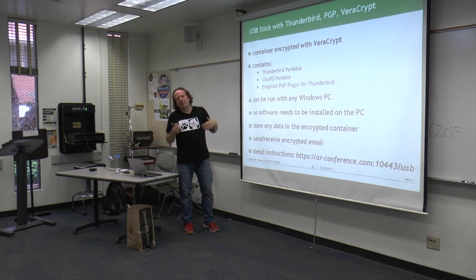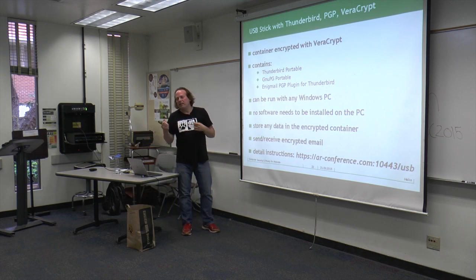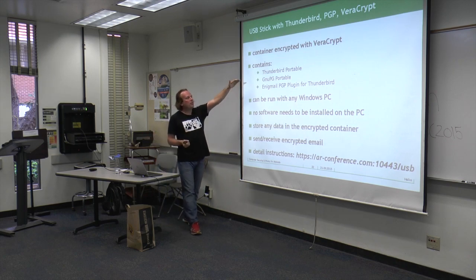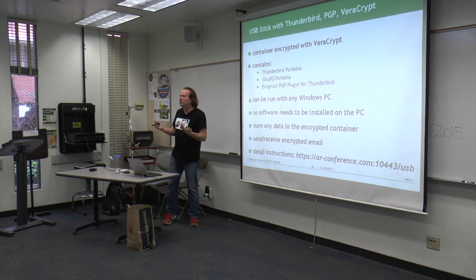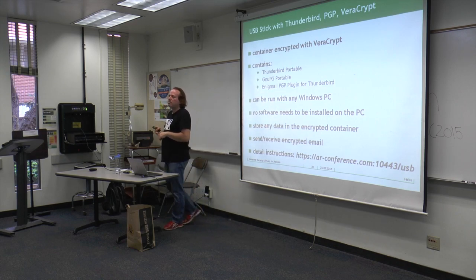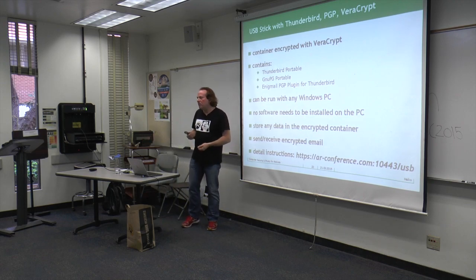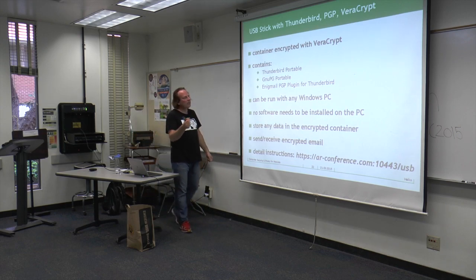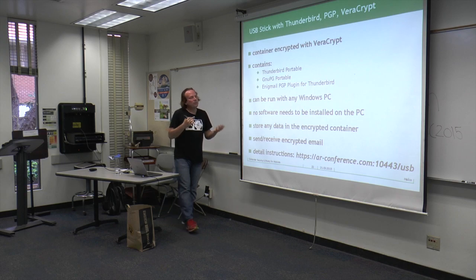So one easy way of achieving this is to have a USB stick and install some software on that encrypts the data. And in this encrypted USB stick, install Thunderbird, which is an email program, install GNU-PG, which is the PGP software, use the Enigmail plugin, which is the plugin that uses PGP in Thunderbird, and this will provide you a software that can be used on any laptop, on any internet cafe computer, wherever you have a USB connection. You can just stick it in, start this application, use it for your email communication.